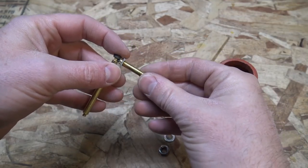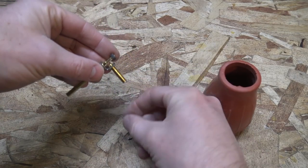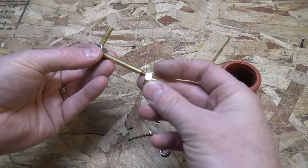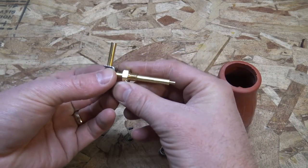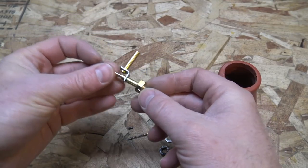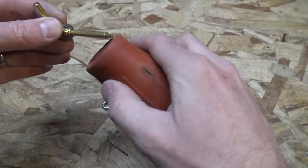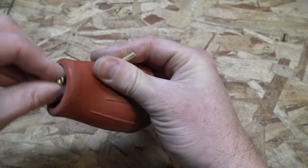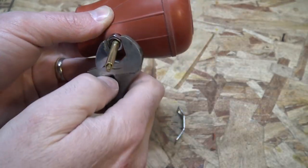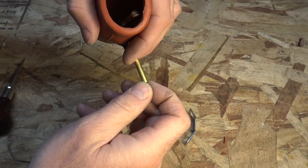Now this is the flint that actually rubs on the steel. I've got to take the spring out and the assembly out because it'll all fall apart inside my little mini cannon if I don't do it now. Don't lose any of these pieces — there you can see the steel part, that's the steel that rubs on the flint. I'm gonna put the collet back on. That's the steel part — you don't want to lose that, it's gonna try to fall out the whole time. We're gonna put the washer in there; that's gonna help provide a seal on the inside of the bulb. We're gonna push it through making sure the steel doesn't fall out and then put that nut back on and tighten it down good and tight, but be sure not to rip through the rubber.